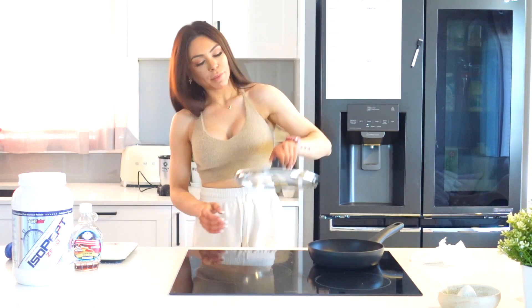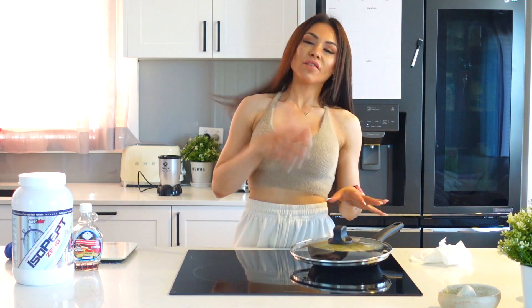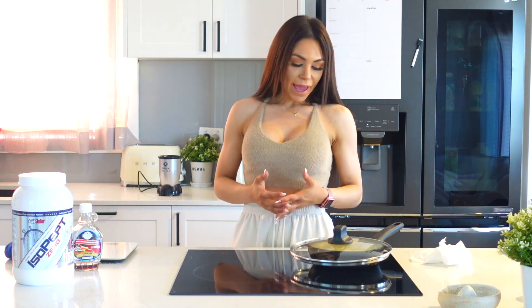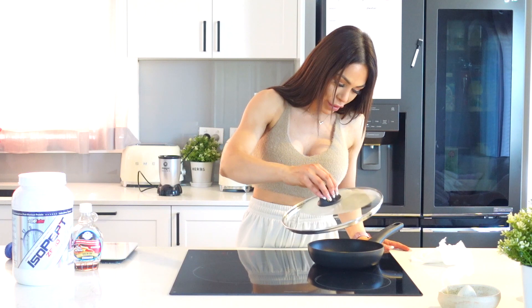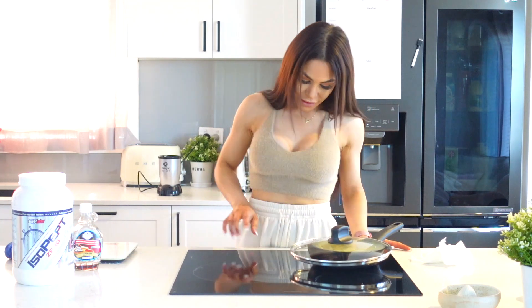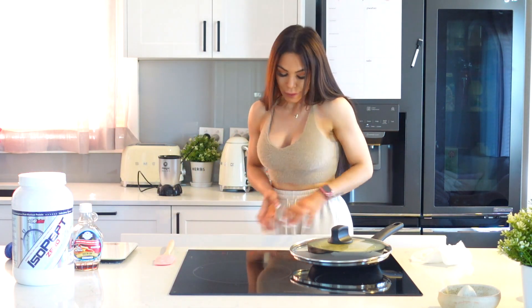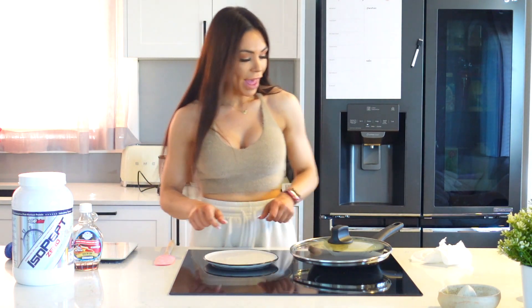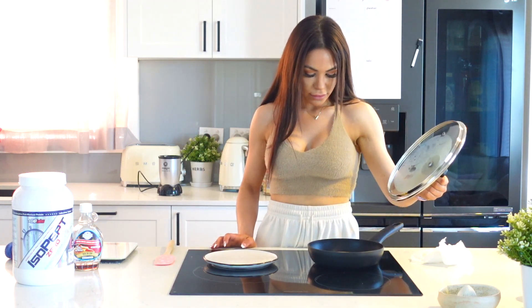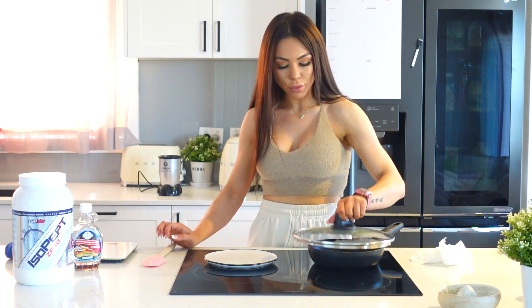I don't have a proper lid, but we're just going to improvise while she cooks. You do want to cover the top because it is a protein pancake — the top doesn't seem to cook properly otherwise, and sometimes when you want to flip the pancake she breaks. We're keeping that on level six, so medium-high. And while she is cooking away, we're going to use proper utensils and get our serving plate all prepared.